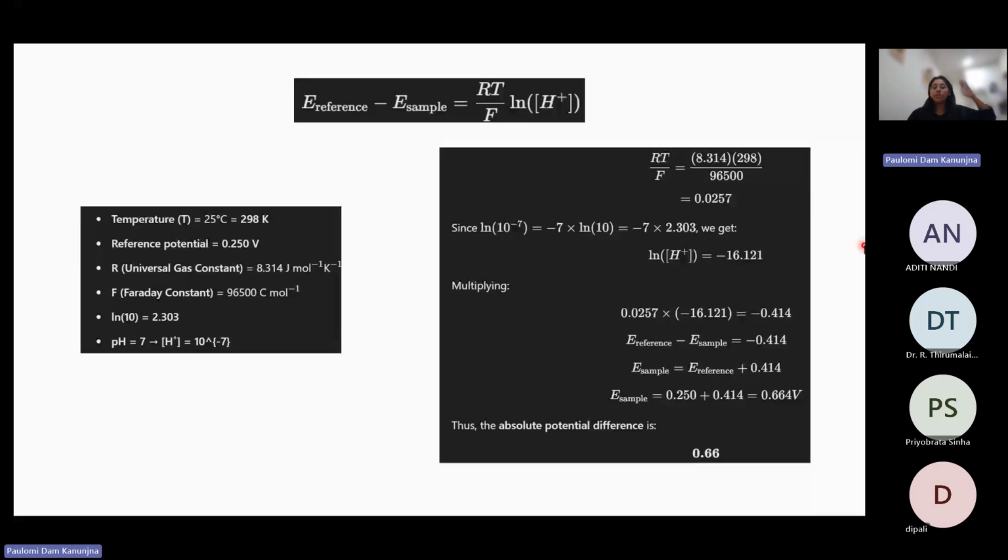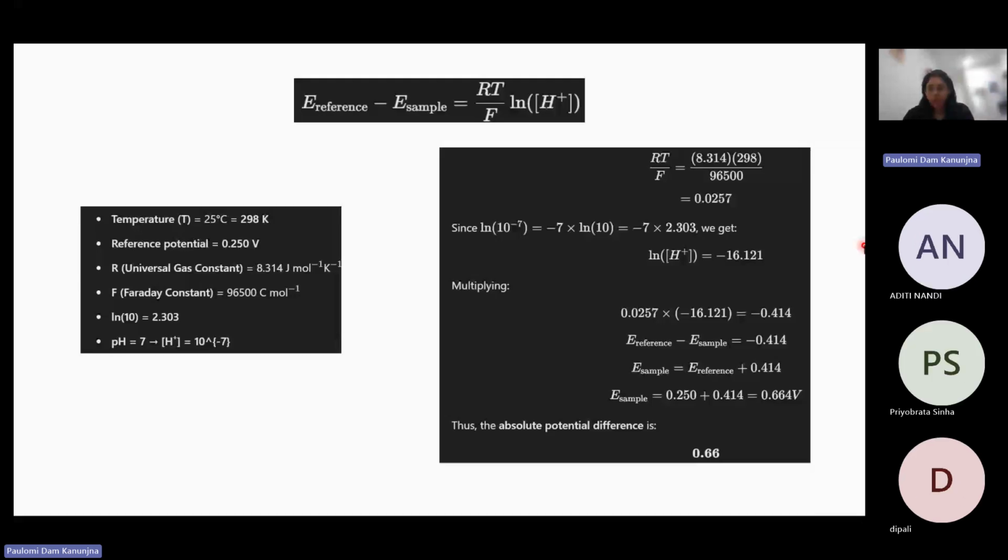I was studying this equation. How do I put this equation here? That's also a reason we did this. But at the same time, I would say that this is perfectly normal if you are reaching the same answer. If the answer overall for the E sample is 0.66, you can reach it by this also. Right.